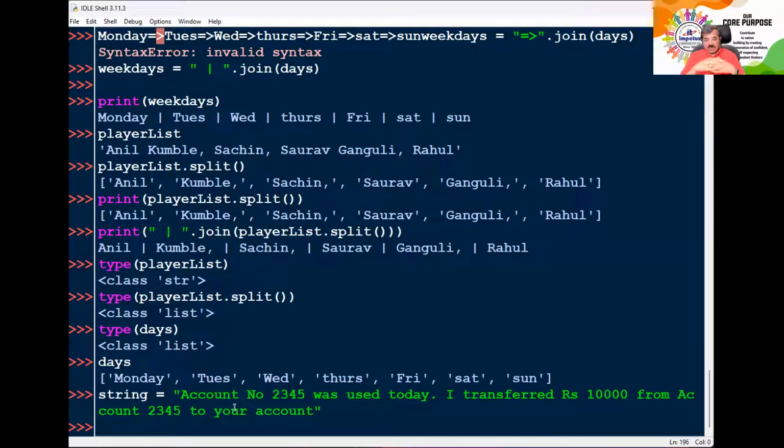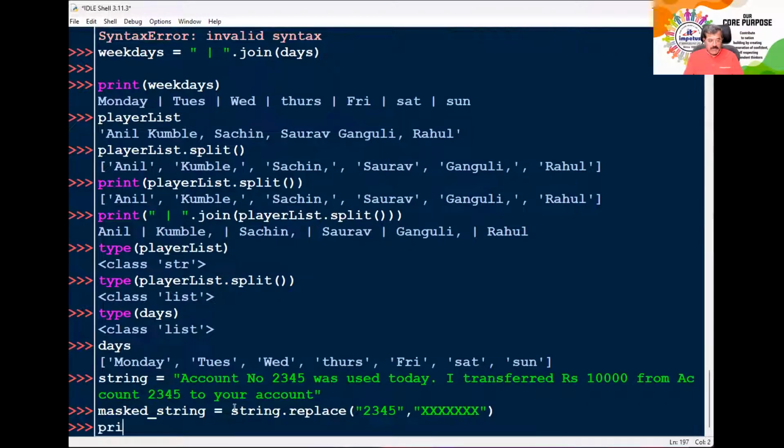I should not reveal this number to anybody. So all the occurrences of that word 2345, that was my account number, should be masked, should be hidden from you. So what I could do, I could create a mask string. Name could be equal to, I say string dot replace, correct? क्या replace करो 2345 को और replace करो with x, इतने सारे x से replace करो.